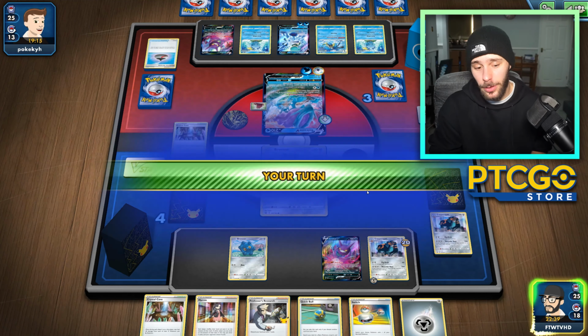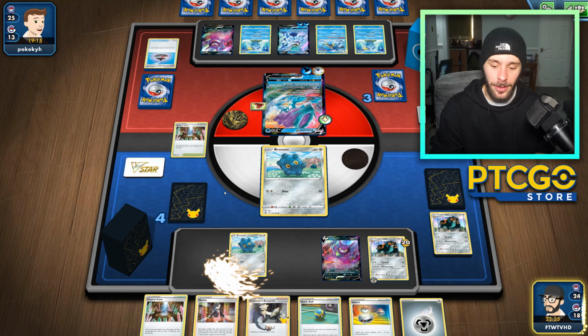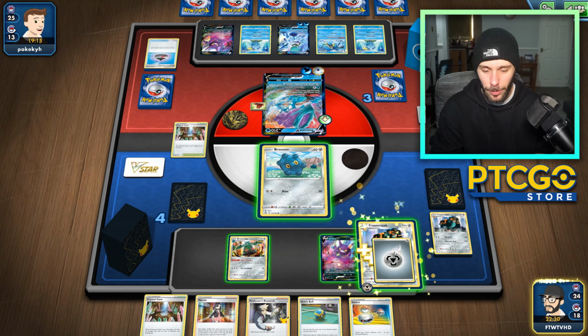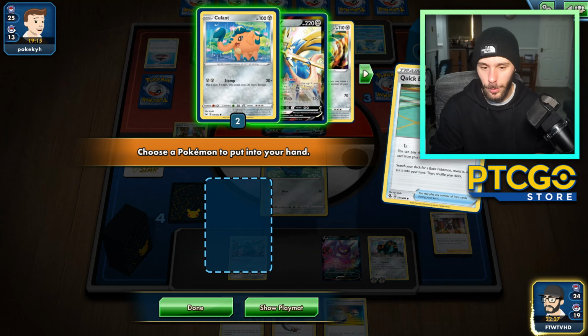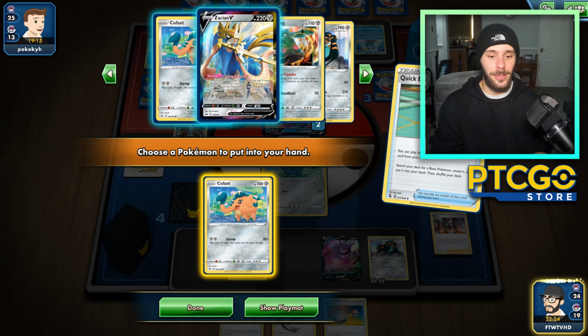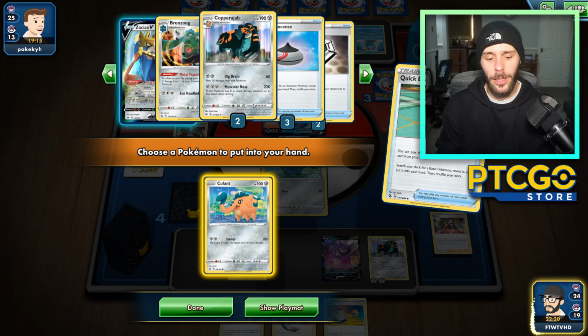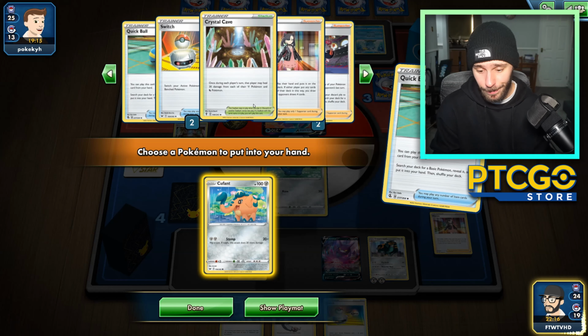Limiting our bench is quite good, I can't lie. There's the Bronzong. Lovely, I like to see that bad boy. Okay, so we're going to do that. We kind of have to bench, don't we? Kind of have to. We're going to research again. We're just digging, bro. Zacian seems like a very bad play because they got Ice Rider down. So we're going to bench you, and we just need a Metal Saucer.